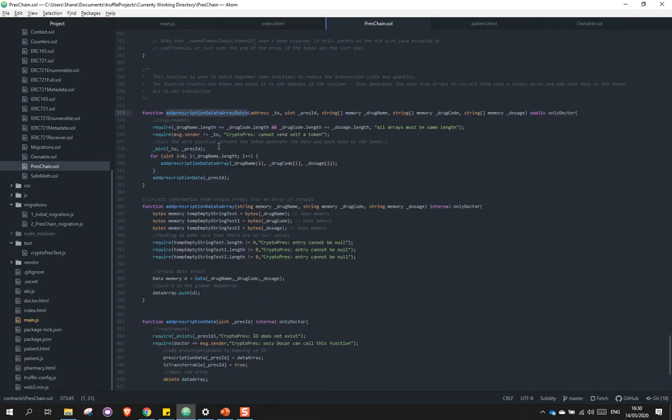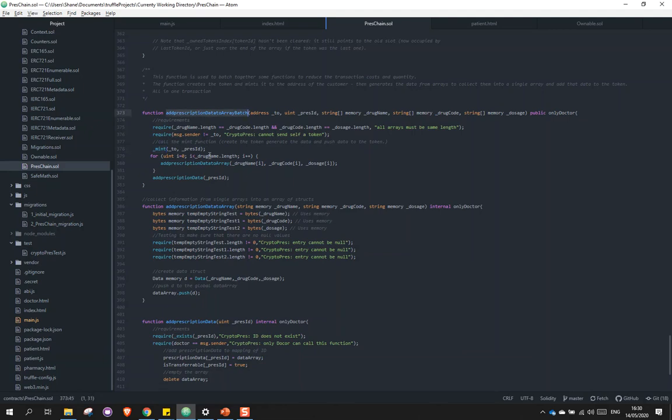Okay, so what this does is it gets all the information that was put into the JavaScript. It makes sure they're all the same length and they're not empty. Not empty is done down here, making sure that they cannot be null. These trigger different functions within the contract to reduce transaction costs and the number of transactions that occur.